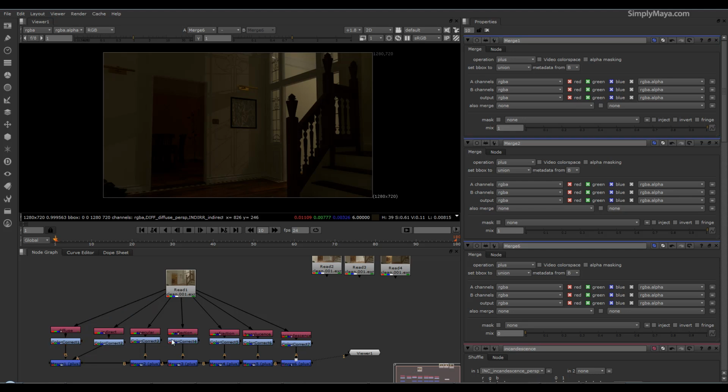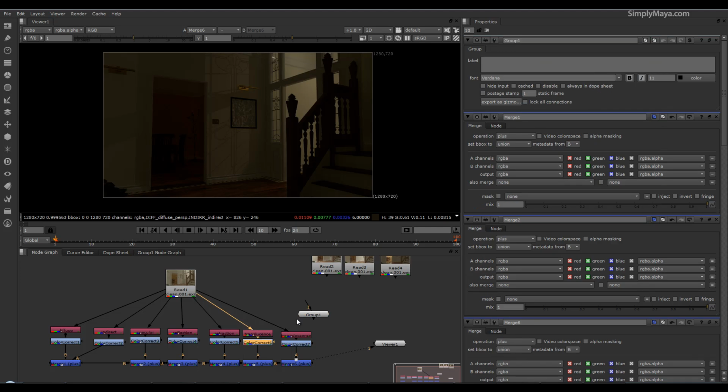The reason I put these in place now is because I'm going to create a special group node for this lot and actually copy and paste that group node so we can reuse it. We're only doing 4 of these, but if you were doing 12 lights, 25 lights, however many lights you're doing, you really don't want to go through this whole process for every light. So the first thing we need to do is hit tab and find the group node. Okay, and you'll see what this has done.